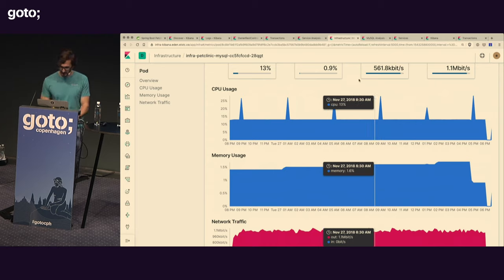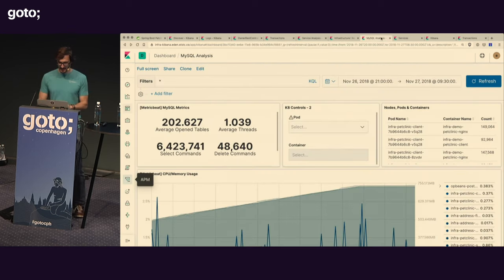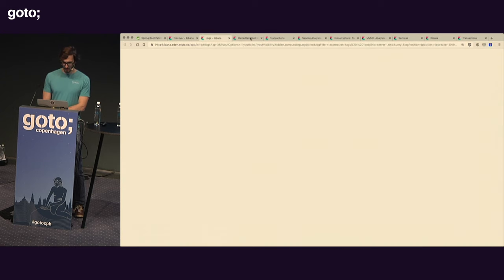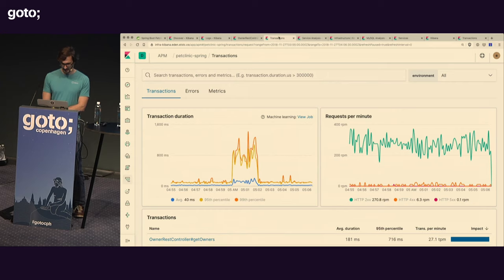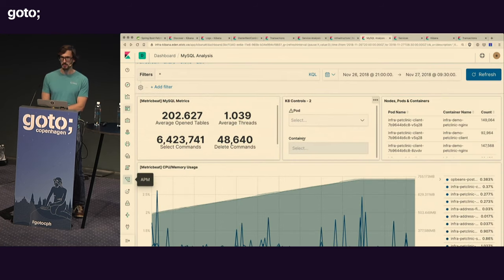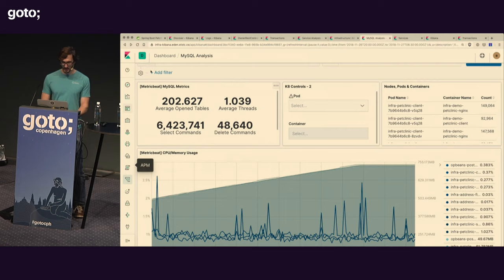Well, we'll see because I've prepared another thing here. This is basically a custom dashboard as well. Like, this view and this view, this and this, these are all pre-built. This service analysis dashboard I've built just for my application, and this MySQL dashboard is also custom built, but the others pre-exist. So what I've done here is I've combined multiple Beats outputs, so you can see Metricbeat.